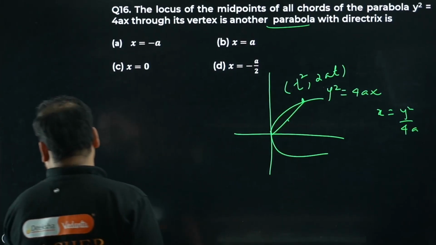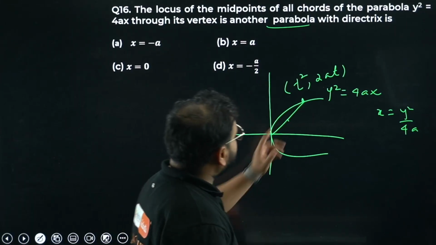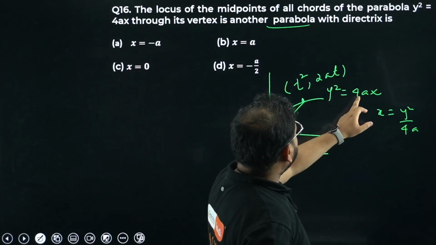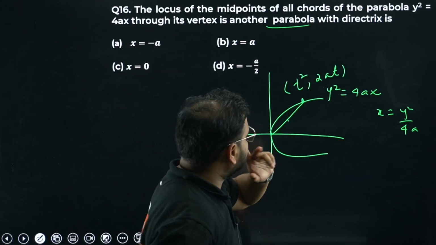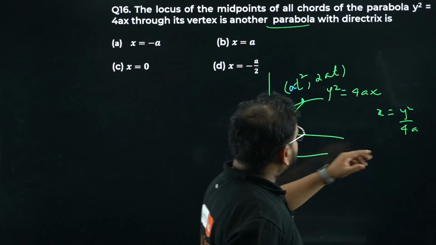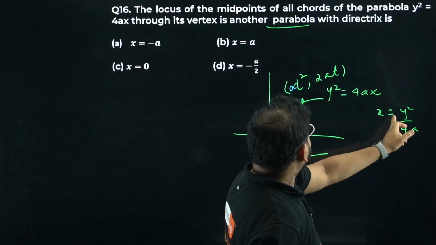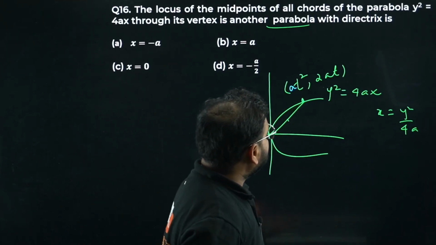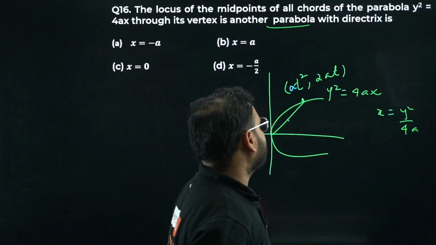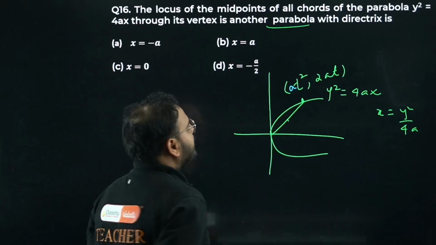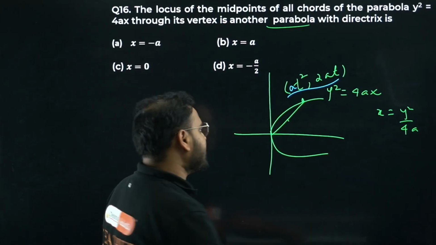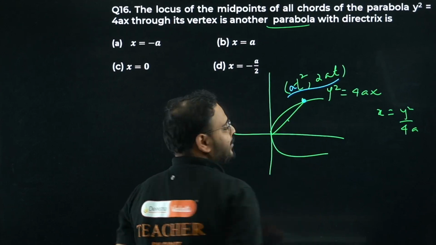Let me cross check once again. I get 4a square t square, and on this side you want x to be at square. Sorry, forgive me, it's going to be at square. Square of this gives 4a square t square, and on this side 4a into at square, correct. So at square comma 2at is your parametric form of any point on the parabola.